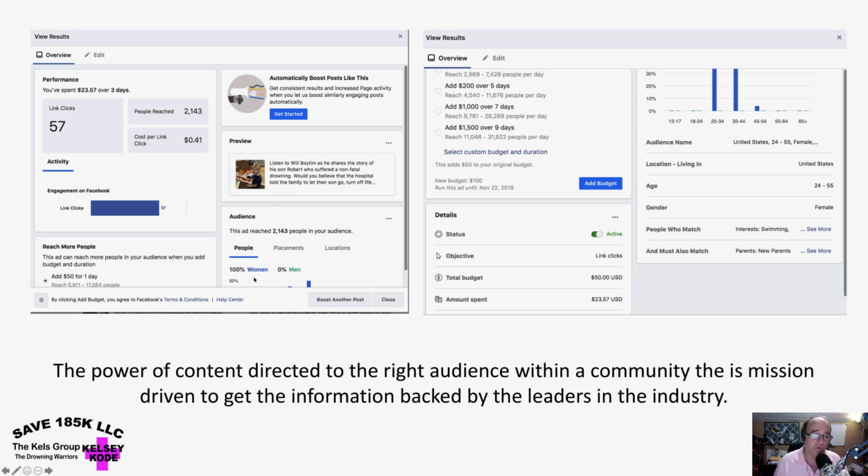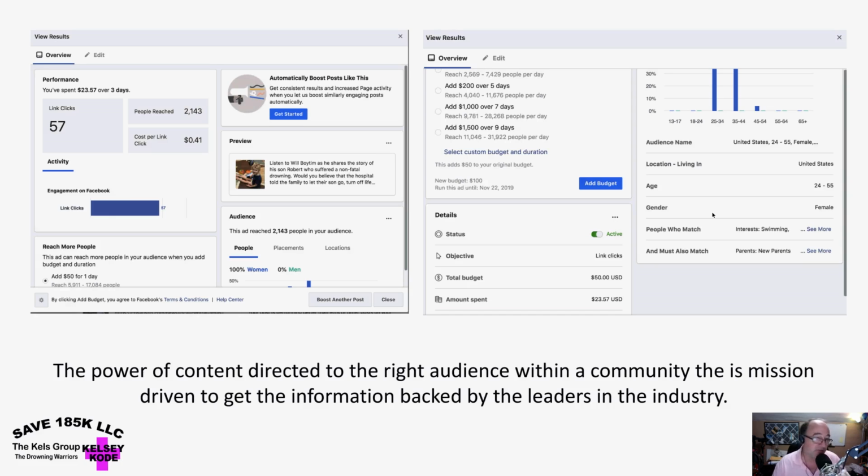Again, we targeted women, mothers basically. These are all women from the age of 24 to 55 years of age. They have children ranging from 0 up to about 17 years of age, and their interests are swimming and swimming pools. And so we wanted to test this content because if the content would resonate with them, and I think you would agree with me that it is resonating with them.